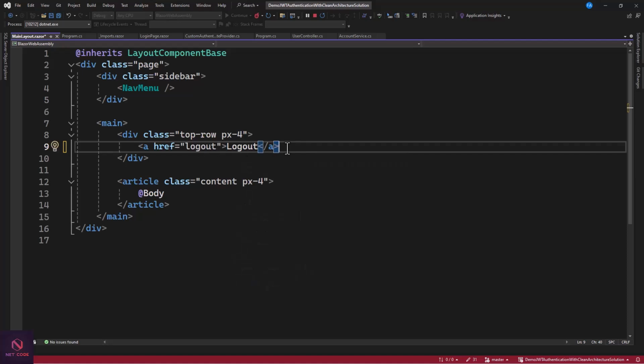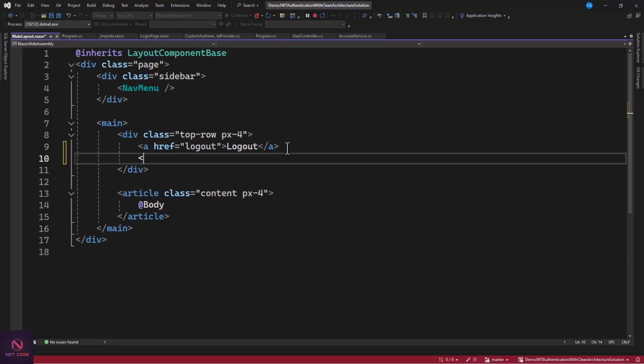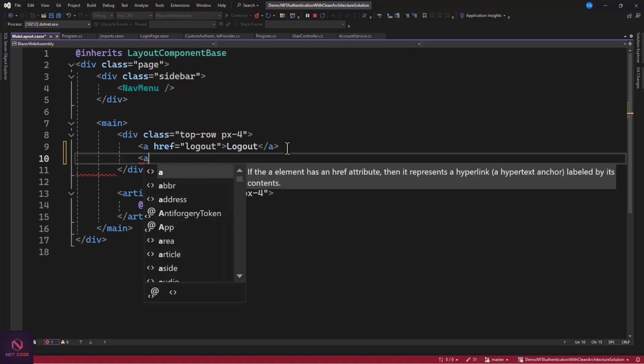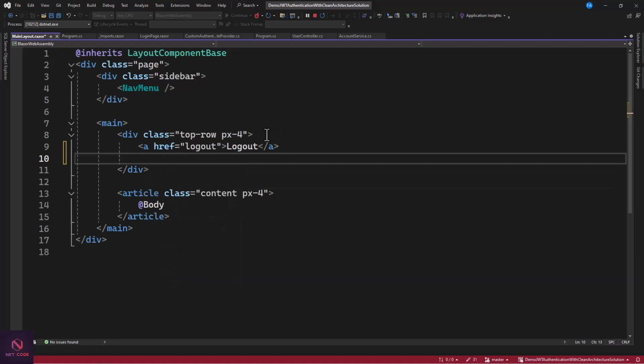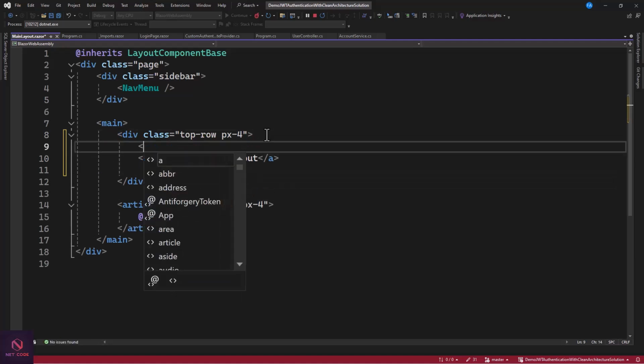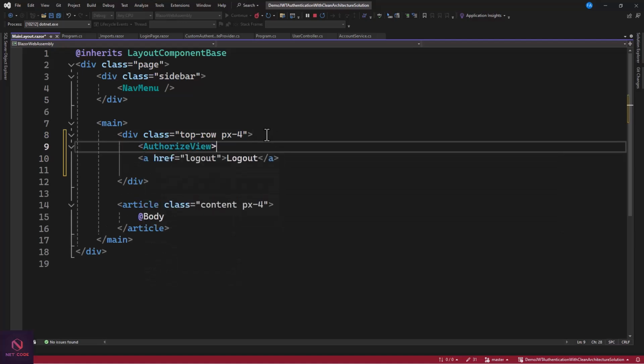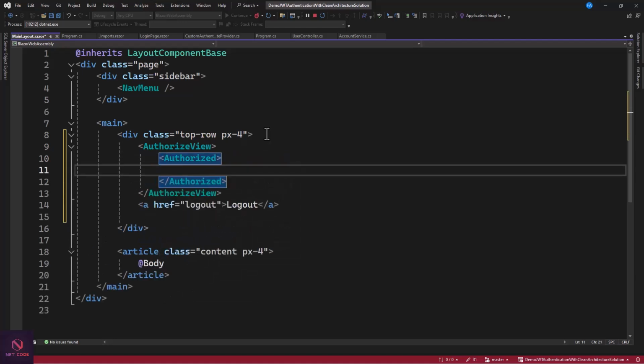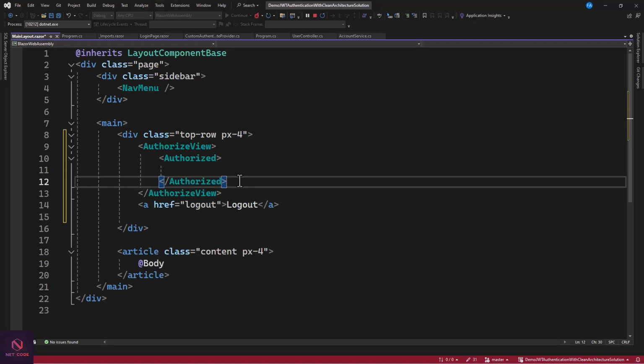Let's also display something. So we're going to have this, and this is going to display the name. This is going to be for authorized users. So if you're authorized, that is only when you see this. But in case you are not, then you know what it means.